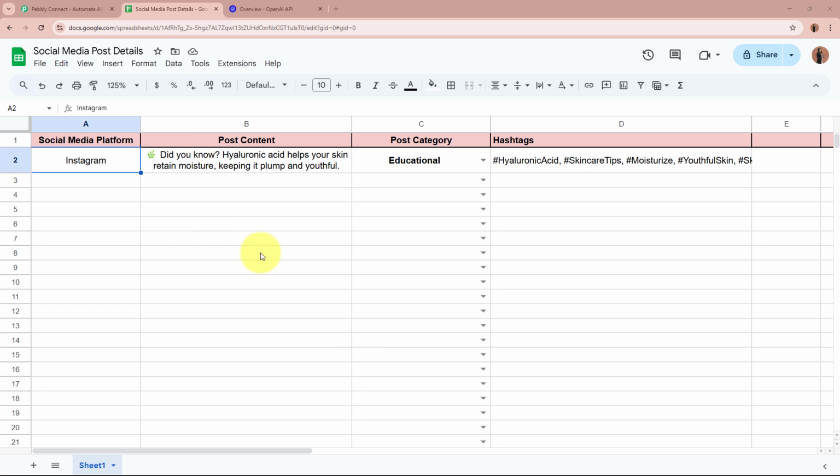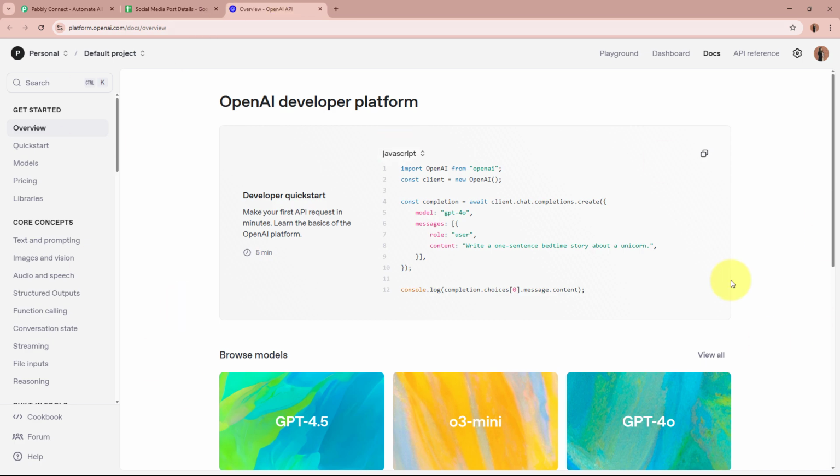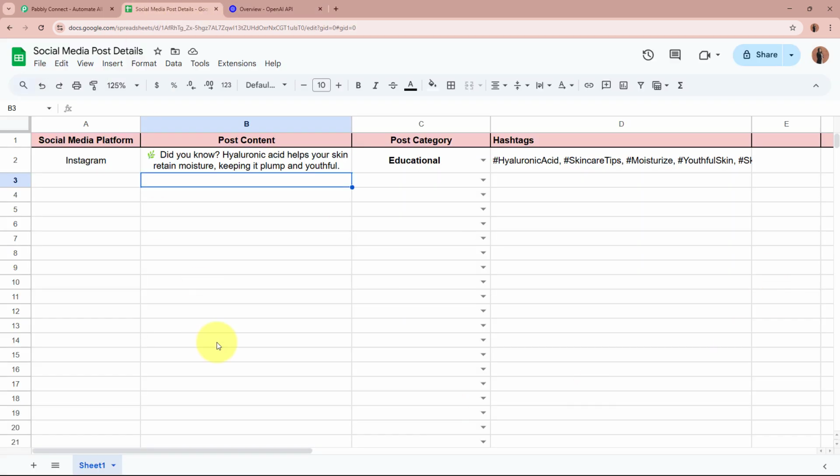I use Google Sheets to manage my post content and store relevant details, and I use Pabbly Connect to create the AI agent so that whenever I add new post content in my Google Sheets, automatically an AI agent is going to generate the best performing hashtags for that post. The suggested hashtags are then updated back in Google Sheets. This automation saves me time, ensuring my posts are always optimized and helping me attract a larger audience effortlessly.